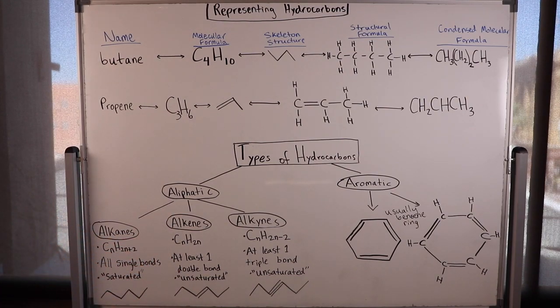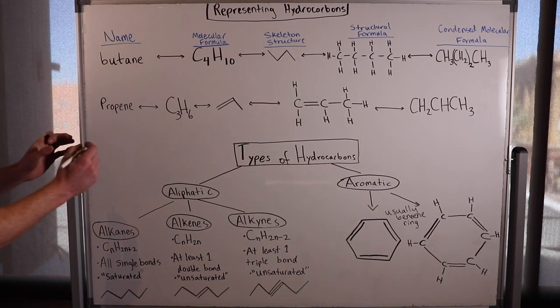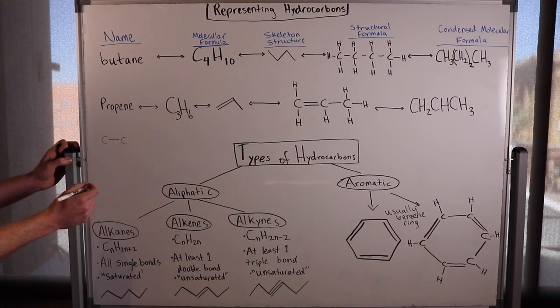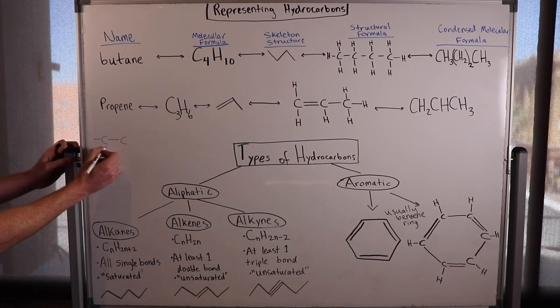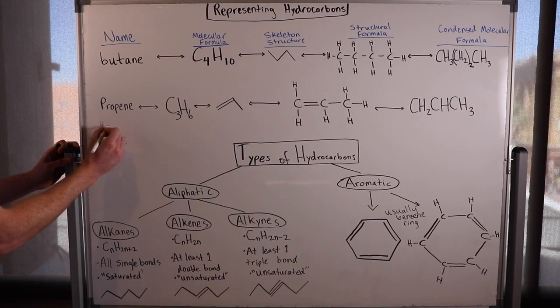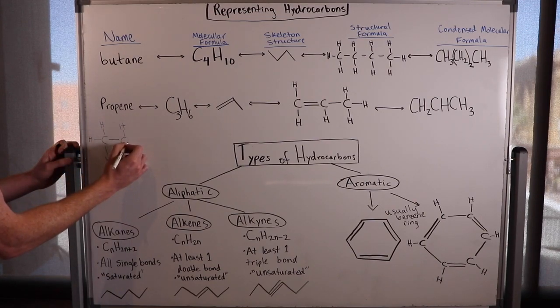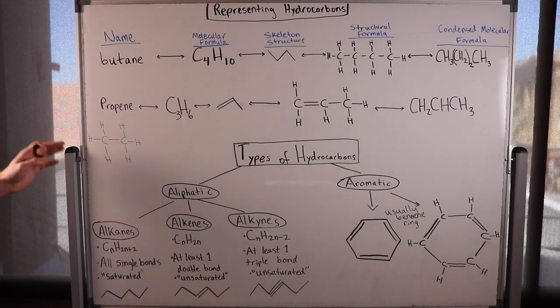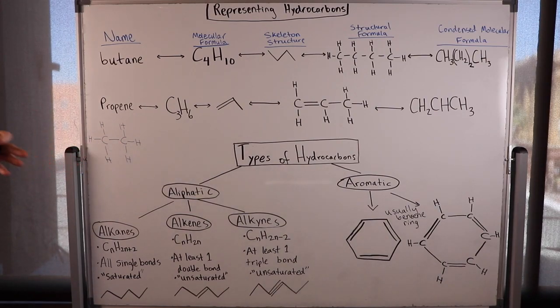Let me explain what I mean by saturated and unsaturated. When I say saturated, I mean saturated with hydrogens. I mean the carbons are saturated with hydrogen. So if we had an alkane here, I'm just going to draw, for example, this is actually ethane. It's an alkane. So notice here that the carbons are saturated with as many possible hydrogens as they possibly can be. So that is why this is an alkane that is saturated.